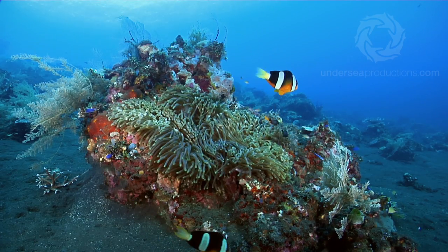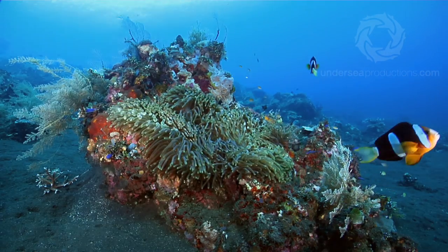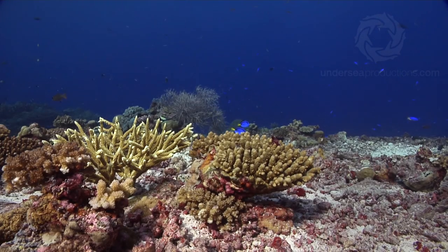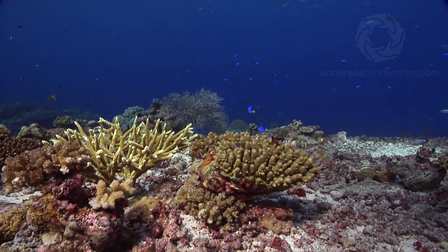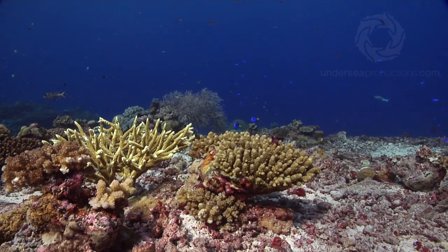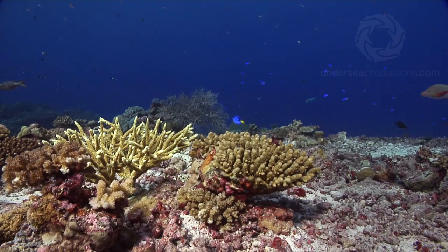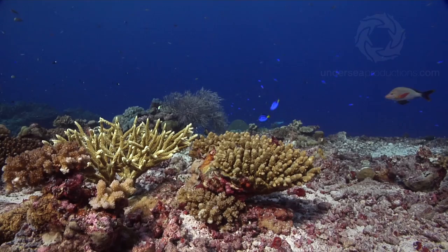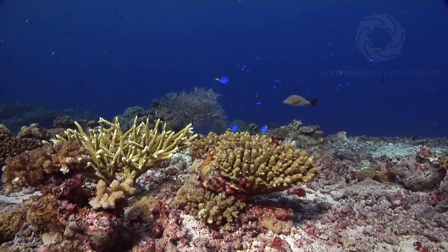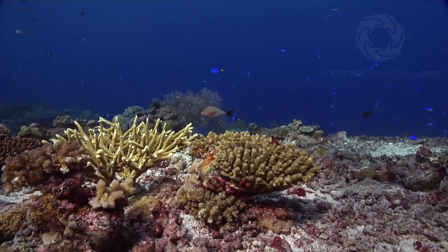Rocks which each have their own collection of critters living in beneficial coexistence. This is what a recovering reef looks like. All of that rubble is evidence of a disturbance. This is Kecha Island in the Solomons, so a cyclone or a tsunami are my guesses. What I love about this scene — in fact this entire reef — is the regrowth. This is a high energy environment, where the price of good water quality is an occasional flogging from damaging exposure to the open sea. It means the corals grow fast, but fragile branching or plating species will get smashed at fairly regular intervals, every decade or so at least.